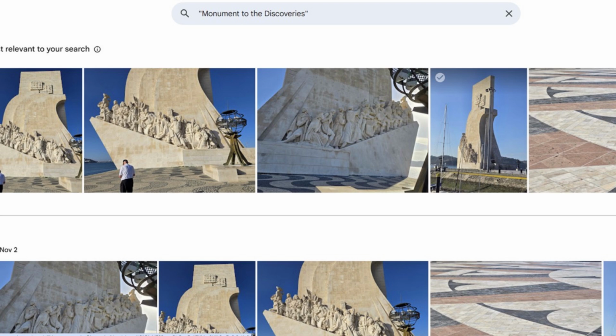As an added bonus, whenever you search Google Photos for a term, the search will return anything from that description field. For example, if I open Google Photos and enter monument to the discoveries in the search window, the photo that you just saw appears along with some others that I took of that same monument. Hey, while it's fresh on your mind, why don't you give it a try with some of your own photos? Your photo library now takes on a great deal more meaning.